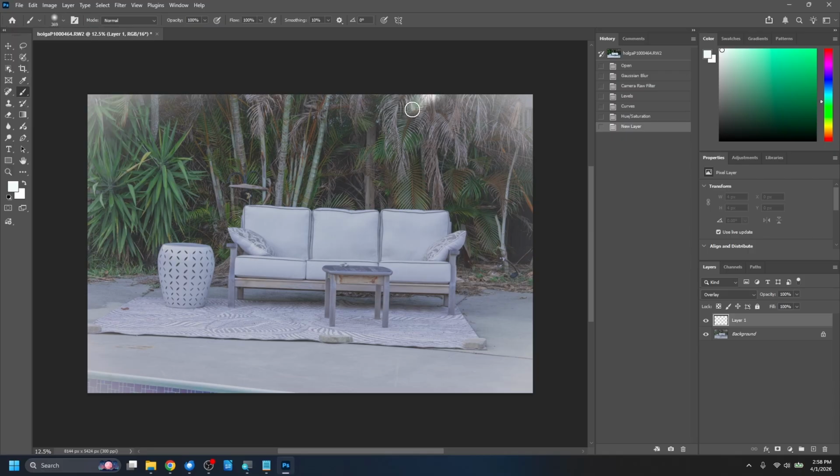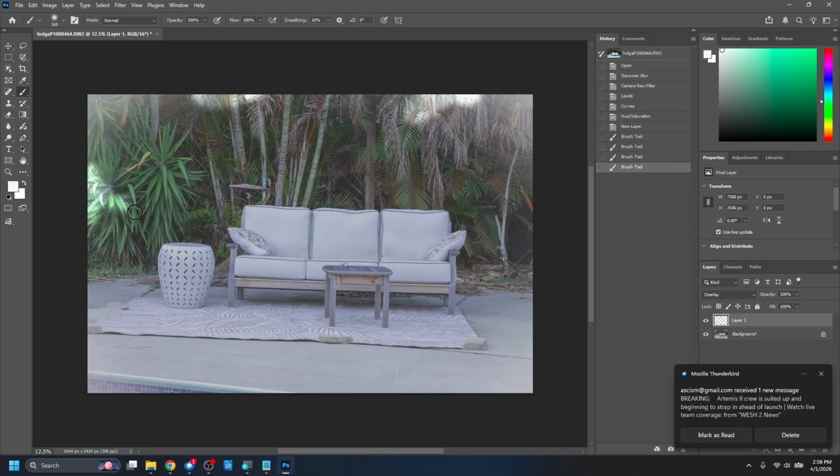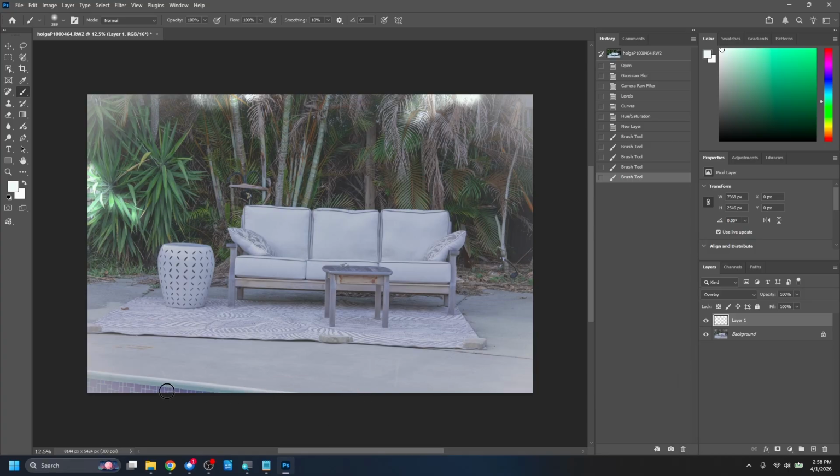And we're just going to kind of paint in some odd light around the edges. Okay. And we'll make that one a little more invasive here, and we'll do this along the bottom.